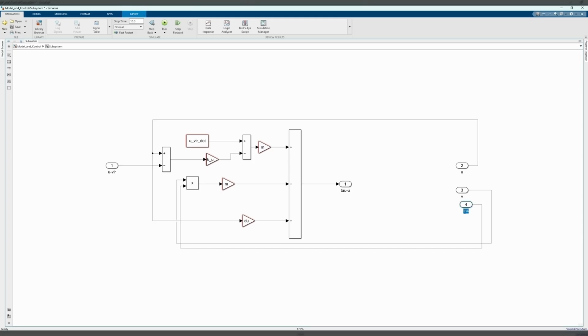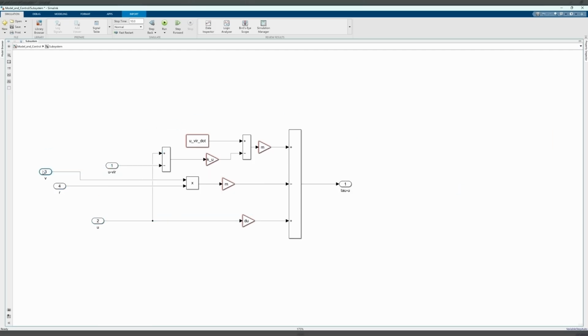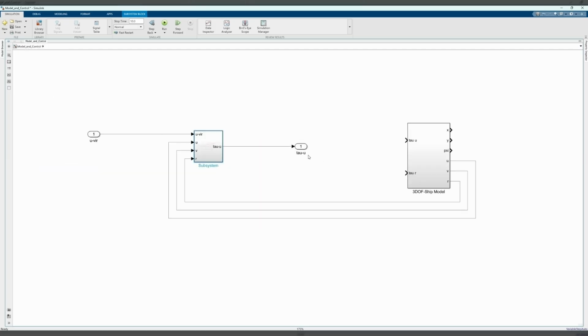This fourth pin was r. So I can just move it to the left-hand side so it looks a bit better, and we don't need to change the number of these pins. So this is the controller for tau u, which is actually the surge controller. Now the next one is tau r.